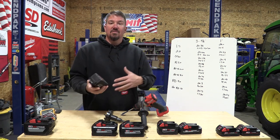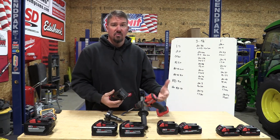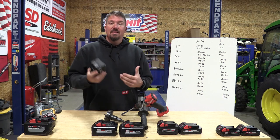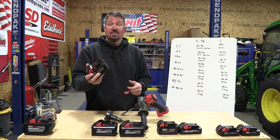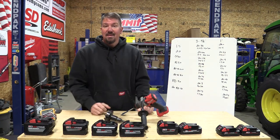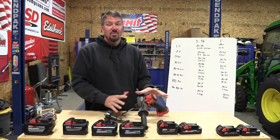It probably doesn't have such a high output, so when the drill, which is not a huge tool, pulls on it, it can pull that voltage down. I'm not going to say don't buy the 9 amp hour battery, but it would have to be seriously on sale for me to consider the 9 over top of an 8. It just doesn't seem to make a whole lot of sense, especially since we're just using a drill.